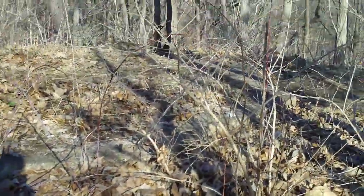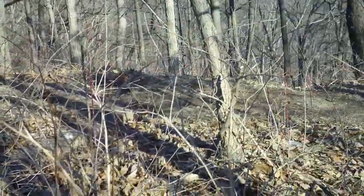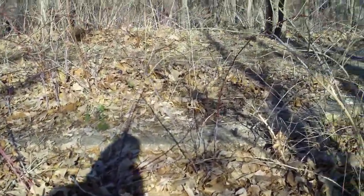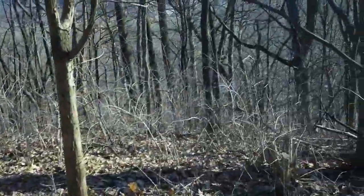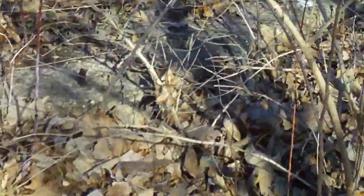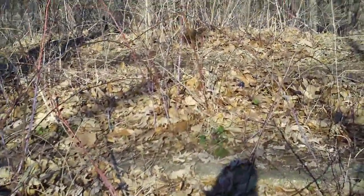Hey guys, another day, another hunt. It's April 4th in the afternoon. You can see by the shadows it's late in the afternoon, and I just got a little chance to come out and hunt in a wooded spot, and I found the foundation of an old pagoda or something way up on top of this hilltop. This is an old part of a park, and you can see the foundation of it there. It's kind of octagon shaped, and I picked up a few clads right around here, and I just started coming down here thinking I'll head up on this little flat knoll down here.